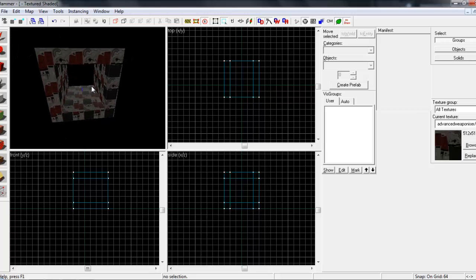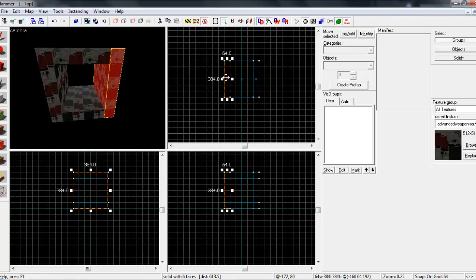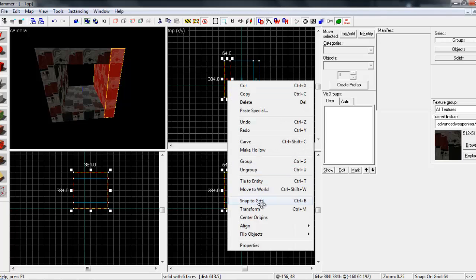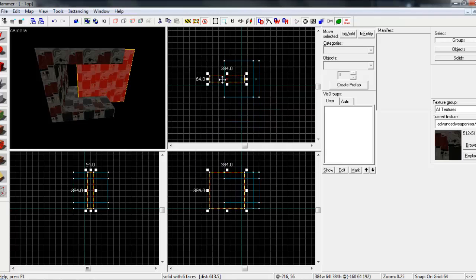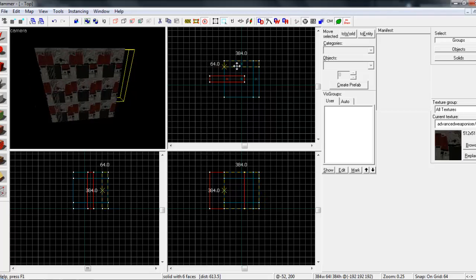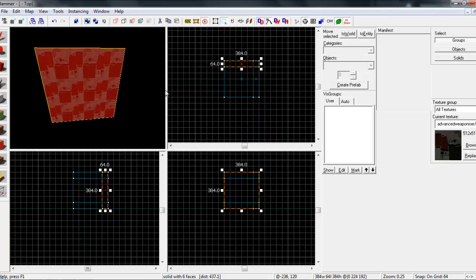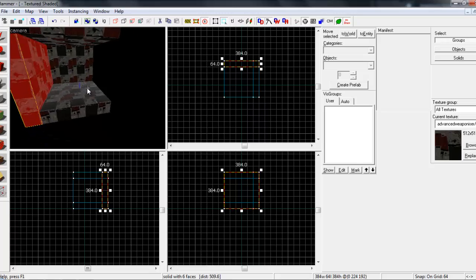Now, we have essentially a tunnel. We want a cube. And now if we click transform, and this time we do it in the Z direction, we'll notice that something happens this time. This is because it's been modified and it's no longer a square in the Z direction. So now we have our cube.